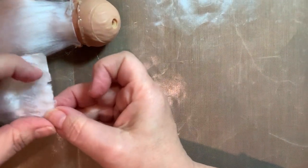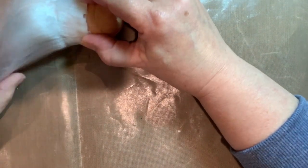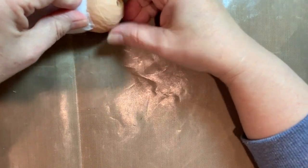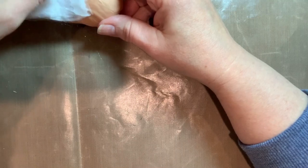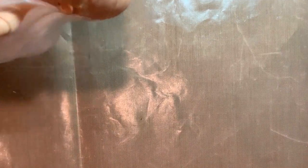So what I'm going to do is apply these wefts all the way around and kind of leave them opened out, and then the center of the head will get a large clump of the extra yarn that was combed out of these wefts, just to make that big rounded hairstyle on top and more of a puff on top of their head. And then all the hair will be pulled around that, and the end of it will be twisted into a small bun at the very top, and a gold ribbon from a Christmas present will be put in the hair.